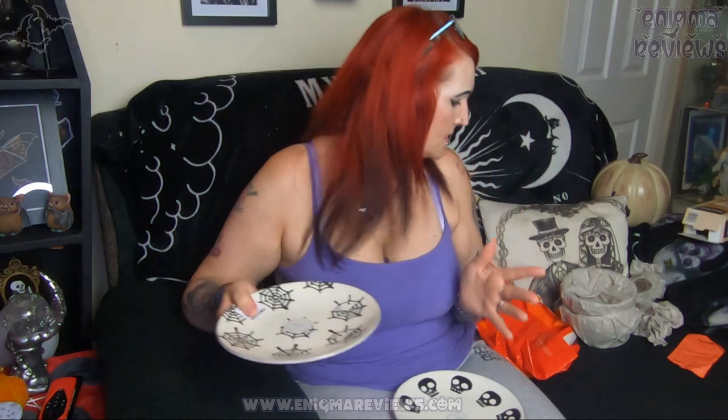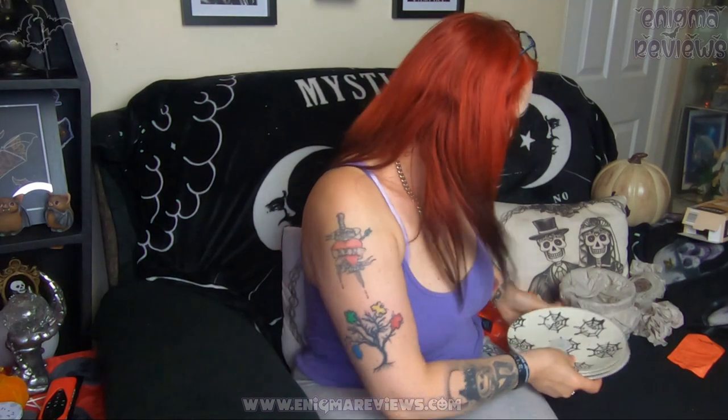These are going to be what I'm going to put away for my new house. So I won't be using these now. I'm going to be packing them away. But I've got another two. So me and Ben have got one each, and Zach's got the cobweb one. So I'm happy with that. So I got them three. These are £2.99 each, guys. So £6 for three plates. Not bad. I'm happy with that.